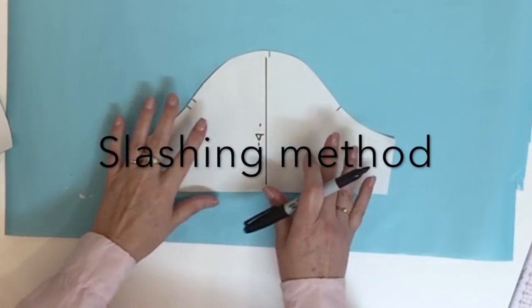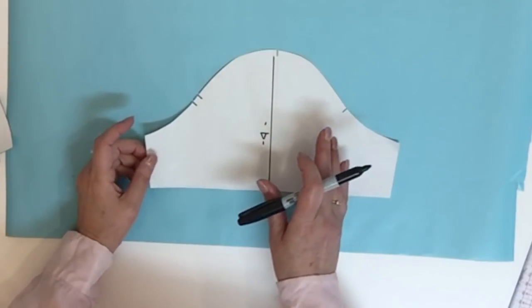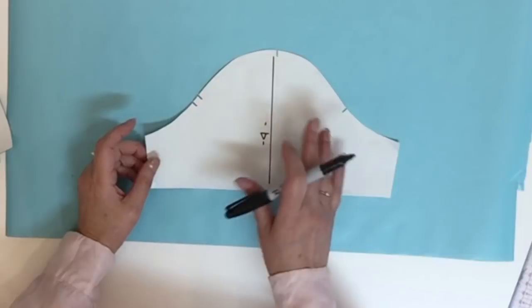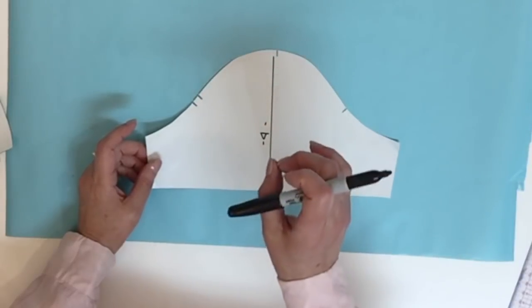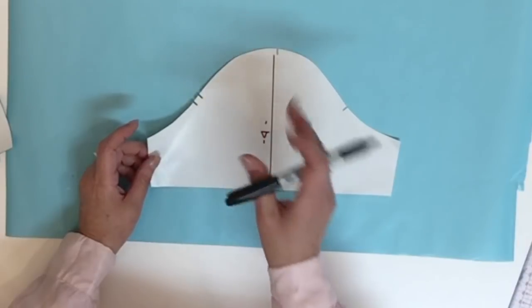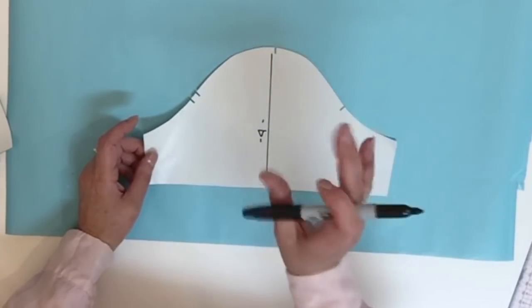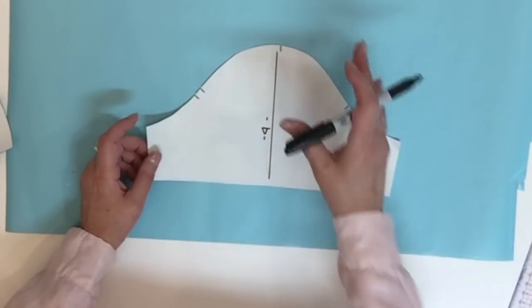The first method that I'm going to show you is the slashing method. It's not the method that I use. I'd rather do the pivoting method. It's less work and it's clean right away. But this method, the slashing one, is more obvious. So using the two color paper, you will see exactly what we add to the pattern.